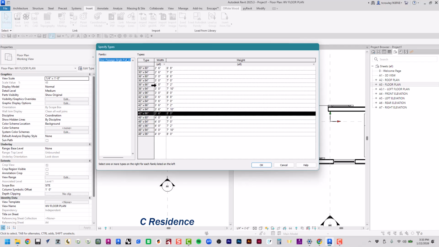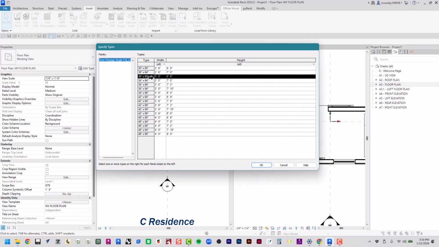So in typical residential, you see the tops of the doors and the tops of the windows are typically at 6 foot 8 inches or 80 inches. Unless we're talking about 7 foot, 8 foot, 9 foot doors, then those are a little bit different and atypical. So I'm going to bring in a 3 foot by 6 foot 8 door.